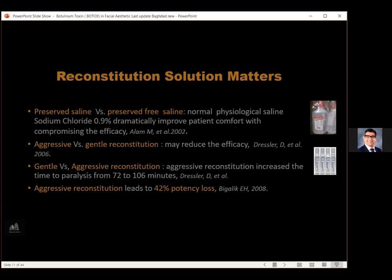So please think about retrograde botulinum toxin migration, and how can I reduce that? I have to think about all these factors. I have to reduce my invasion time to the spot at the time of injection. I should keep it at 15 to 20 minutes, not reach 100 minutes where it keeps working and moves to other areas. This is a very important point. And this prolongation is because of your aggressive shaking of the solute during reconstitution of the botox powder. Keep these two in mind: preserved saline reduces pain by almost 60%, which is sometimes better than topical anesthesia. Use preserved normal saline, please, normal saline.